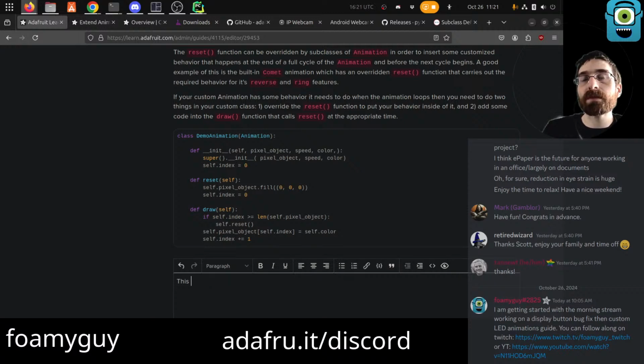This example demo animation uses a custom variable self.index. Store current index within the full strip of pixels.